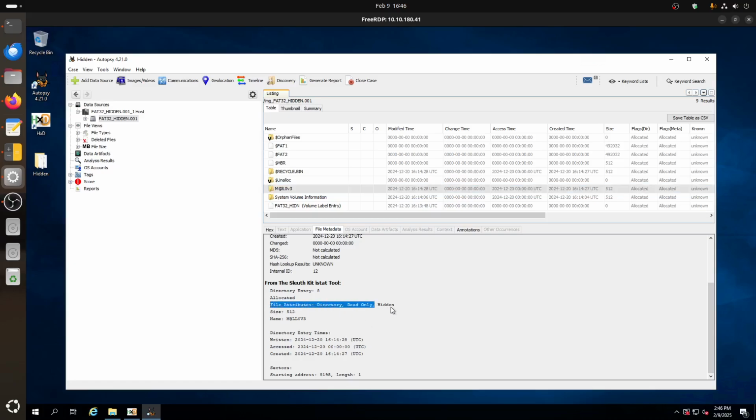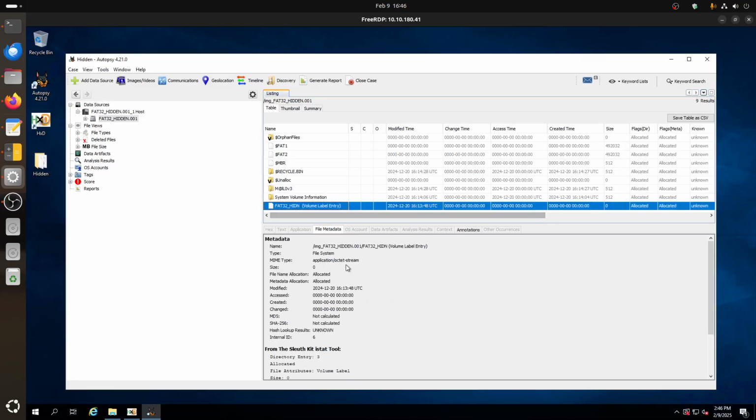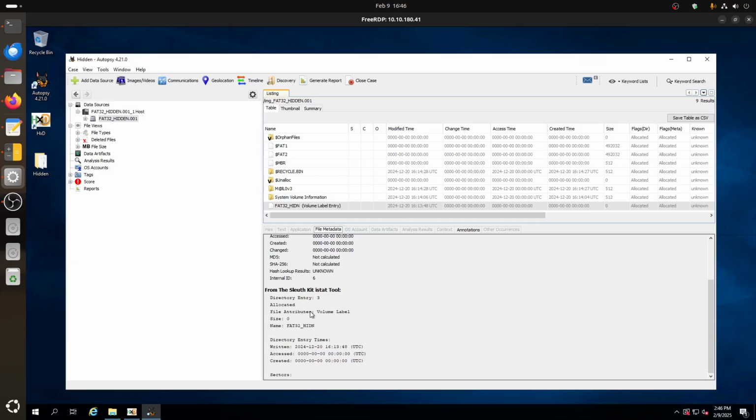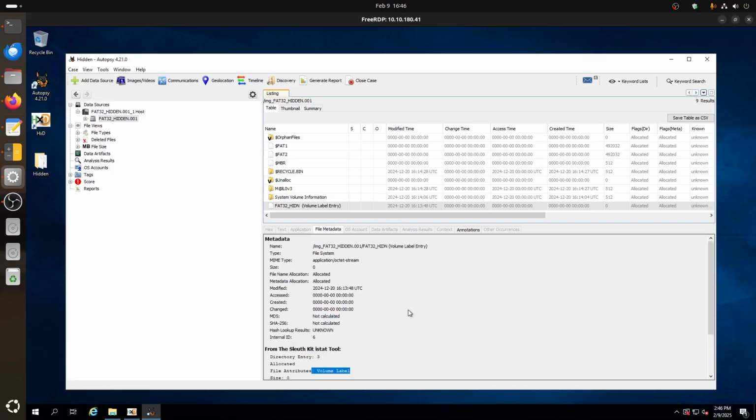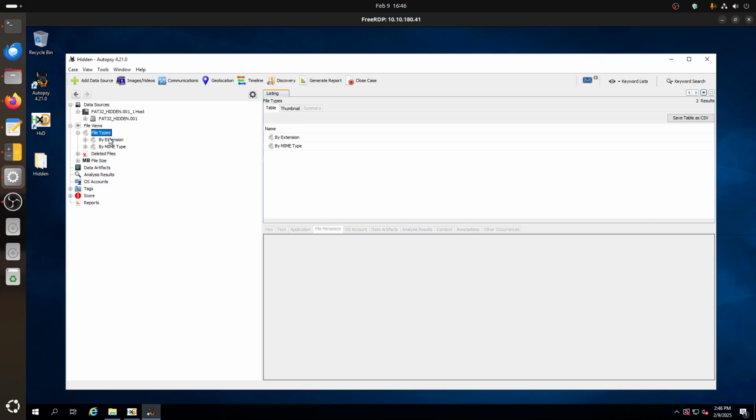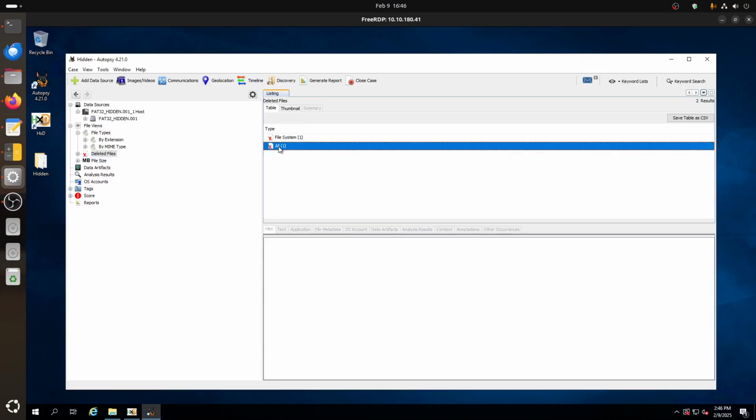File attribute: directory, read only, hidden. You can see now Autopsy gives us this easier than going through the bytes and things like that. What is 5? Again, the file metadata, this one is a volume label, so it's not what we're looking for. You can also play here, you can get the files here, file type. There's no OS, it is a USB. Deleted file. There is, oh, there's one here.